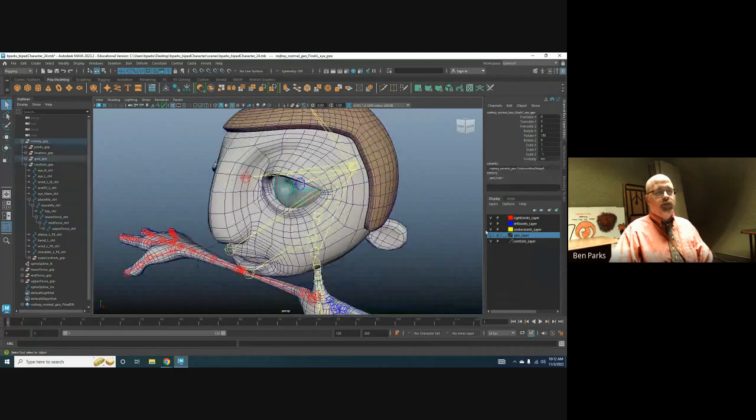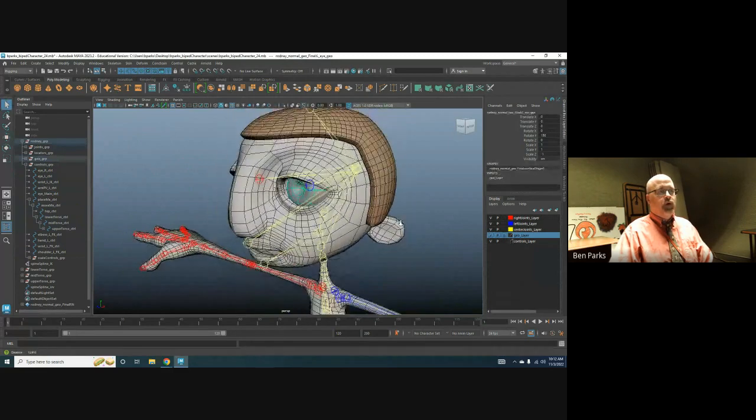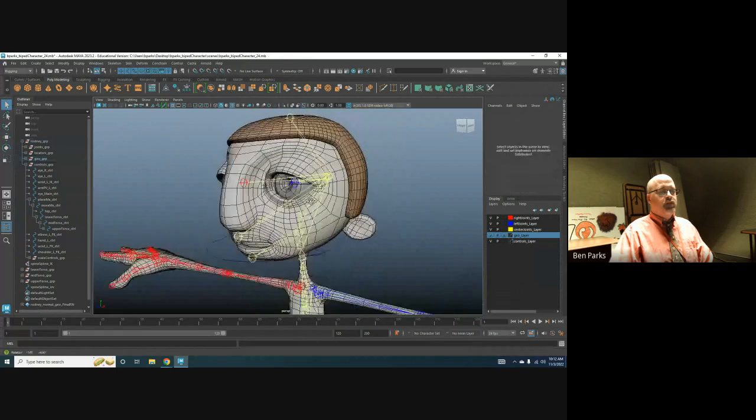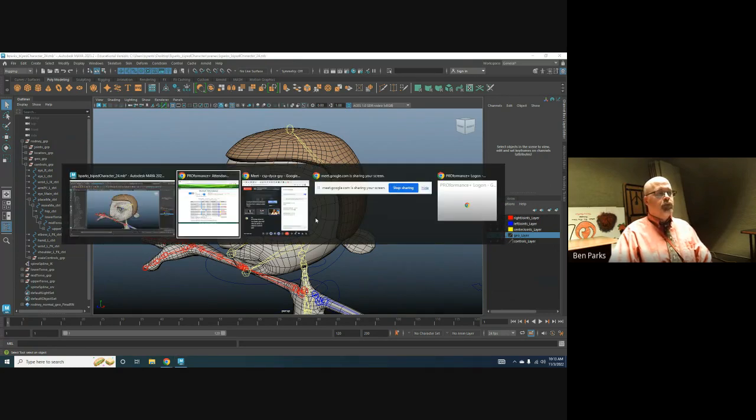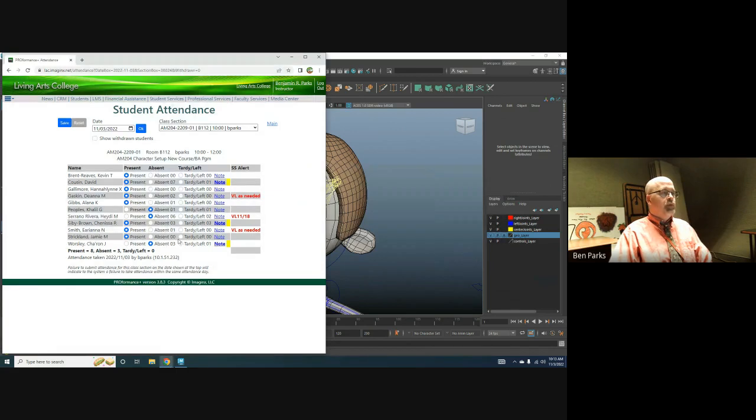Now, here's the thing on this, right? As I said before, don't forget this. If your geo layer is on reference and you have not added the shape node of these eyes to the layer, you will still be able to select it and it will cause a problem.